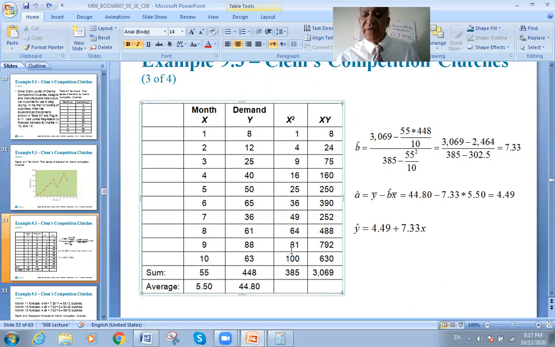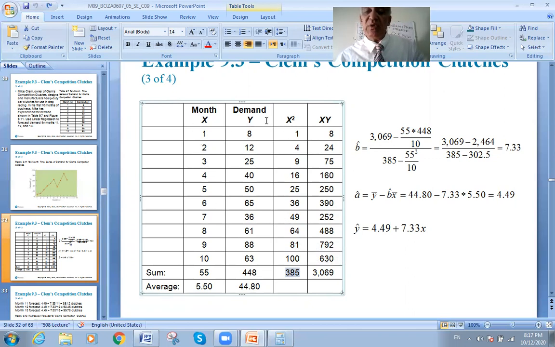Then after you finish the series of the 10 years, you will add them together: 1 and 4, 5 and 9, 14, 14 and 16, 30, 30 and 25, 55, and so on. It will come to 385 when you do it with the calculator. Okay, so this is the first column you will do.